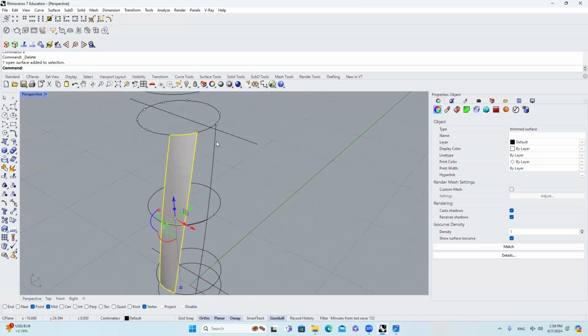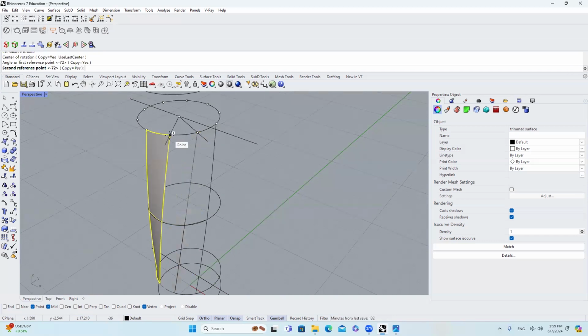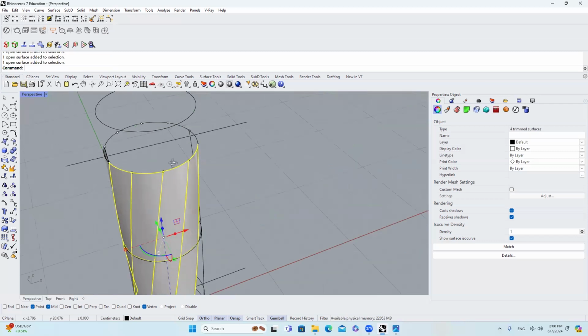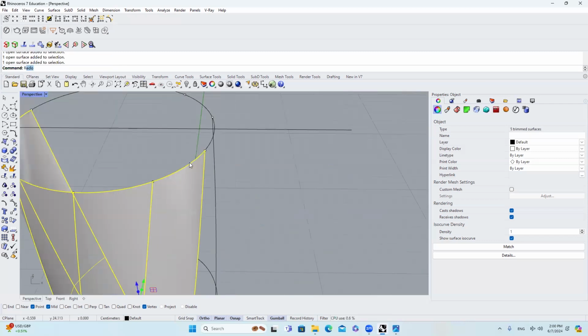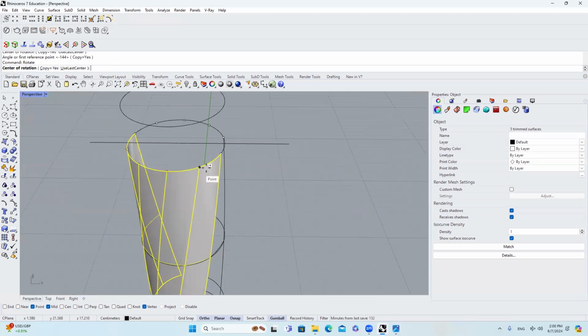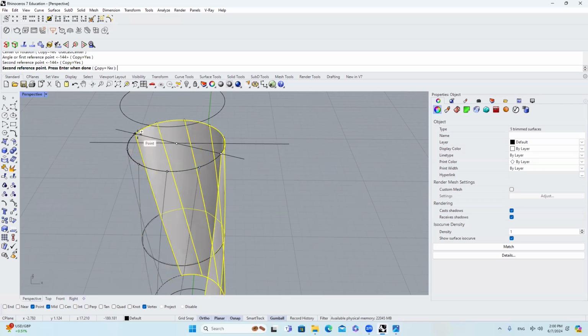Great. And then the next thing I'll do is I will rotate. Center of the rotation. Of course, we need the center again. And then we click it off. So we will use a point as a reference. 1, 2, 3, 4, 5. Okay, we can select them, and we will rotate them again. Use the center one as reference. Click it off from here to here.